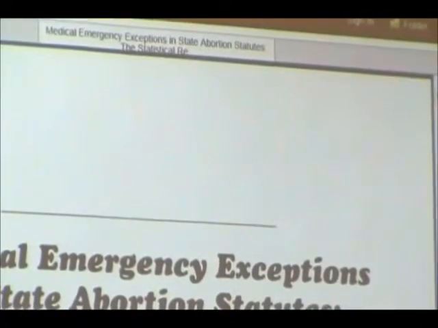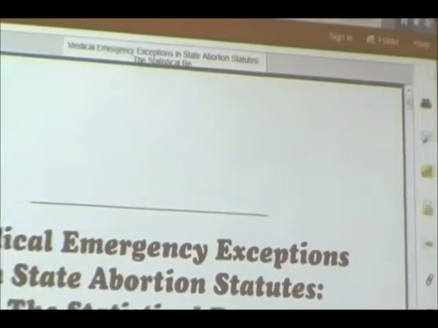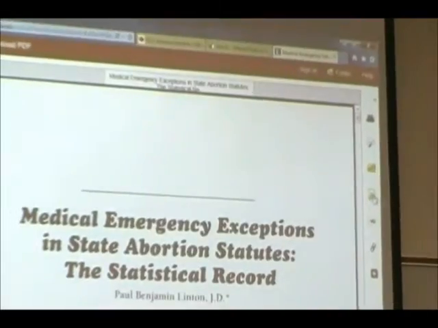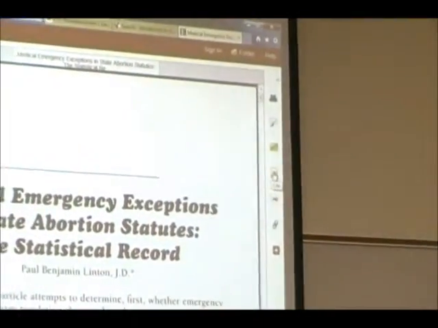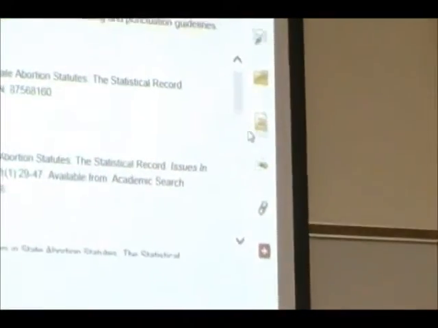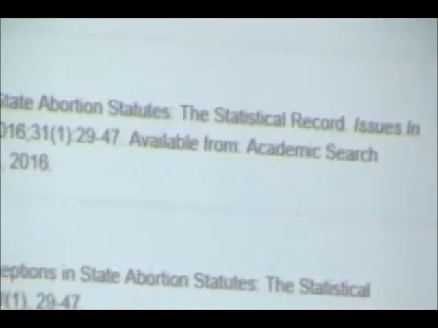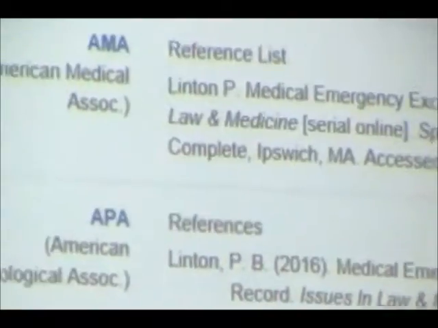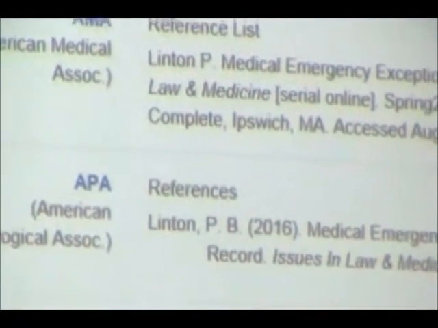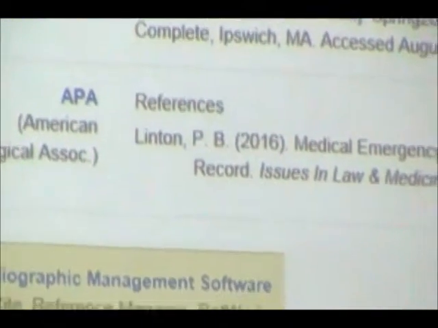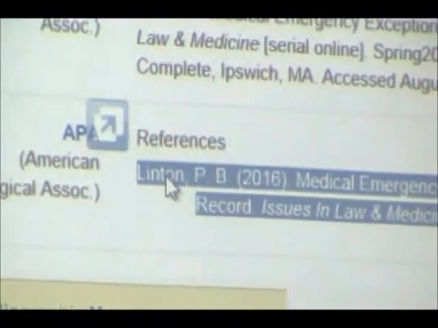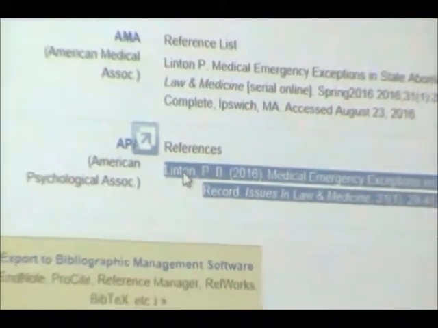Okay, and then the next button I really want to show you because it's awesome and going to blow your mind is the fourth one down. It's this little yellow sort of page. It's called the side button. Okay, so again, what are we using in this class? APA, well done. So we're going to want to go ahead and highlight, copy, and paste this into your paper.